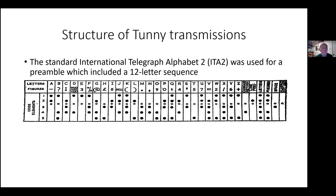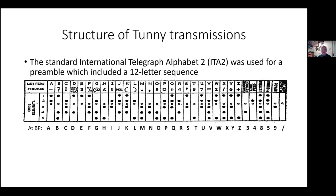The structure of the Tunny transmissions was that they used the standard international telegraph alphabet for a preamble, which included a 12-letter sequence. This is International Telegraph Alphabet No. 2, which has to provide more than just the basic 32 characters. There is a letter shift and a figure shift, so letters and figure-shift are the characters that change from one state to another. But of course, once all the characters are enciphered, the letter and figure-shift characters lose their meaning.